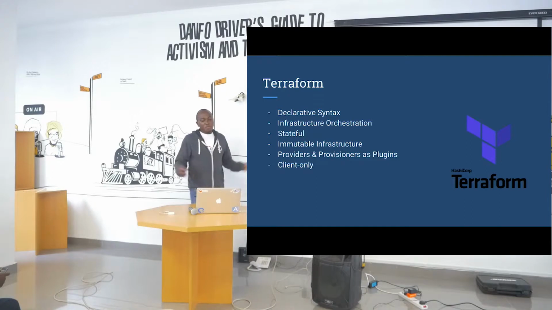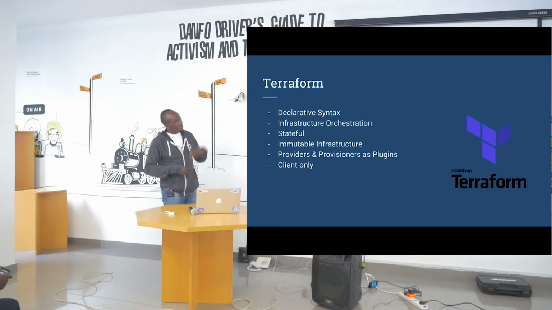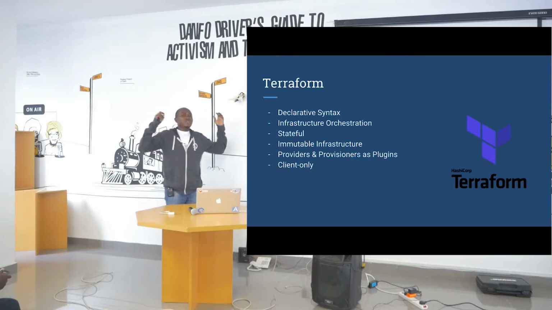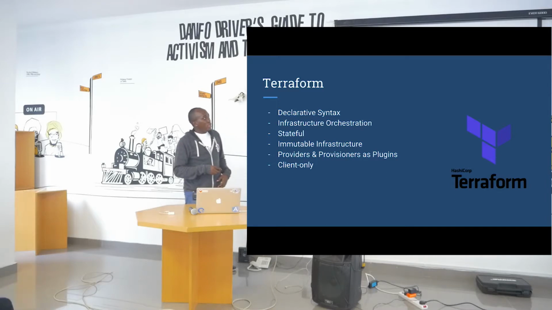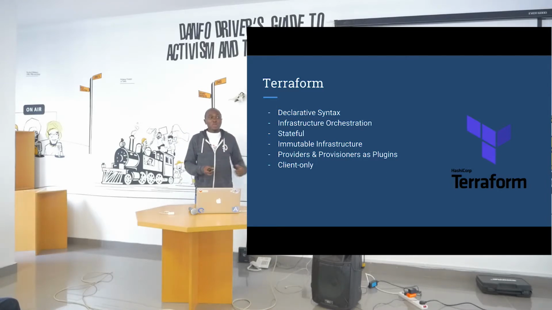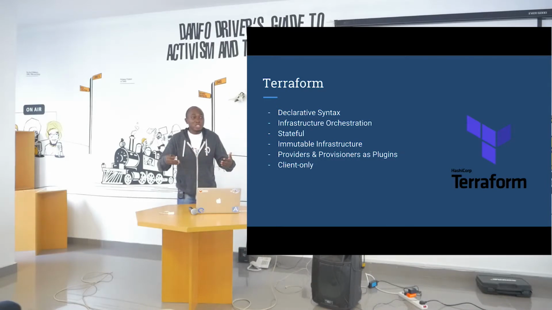Now, it's mainly useful for infrastructure orchestration. Deploy your servers. You can even deploy a very complex deployment, a whole data center, using Terraform. Now, it's immutable. With Ansible, it's mutable. That means the configuration can change. The services installed on your servers can change.